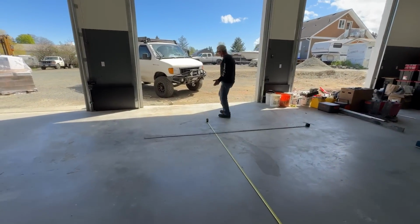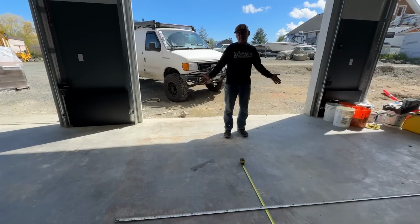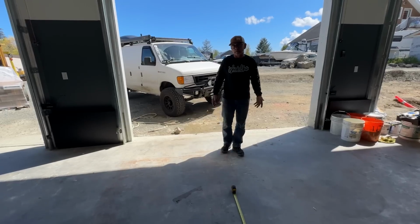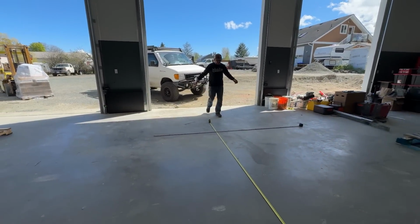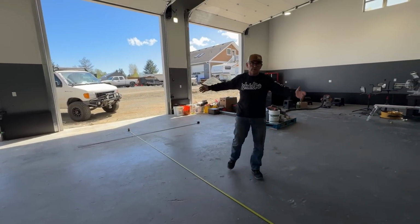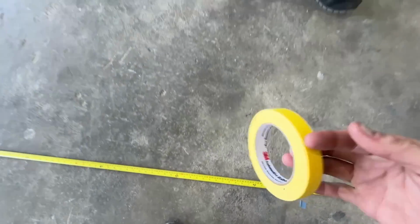Basically, you can even have the ramp starting from here, because I see most of the shops have the ramps right by the door. Yeah, that works. Here you don't care about the room, because you can bring your vehicle all the way up front and the rear end sits there, so it's all good. But you want to have the room up front here, right?